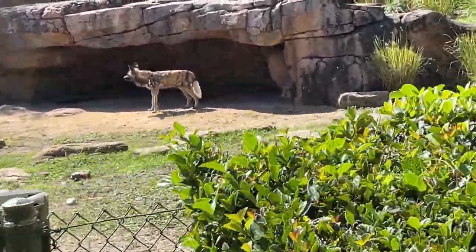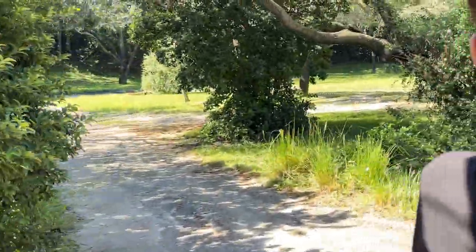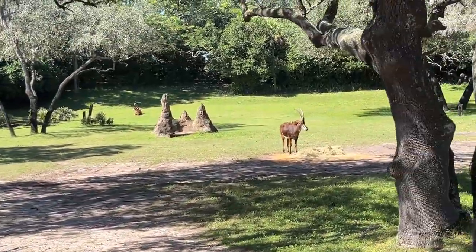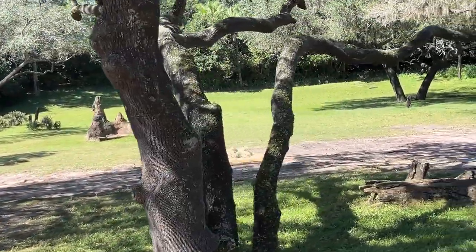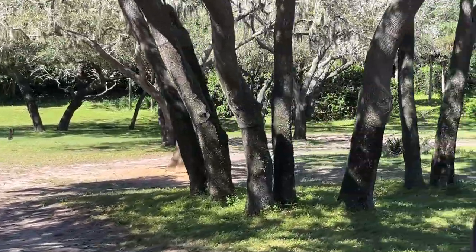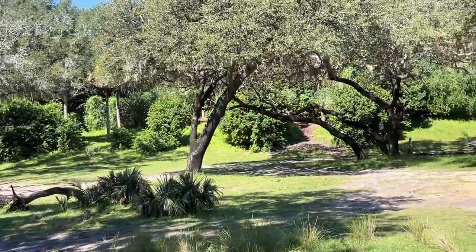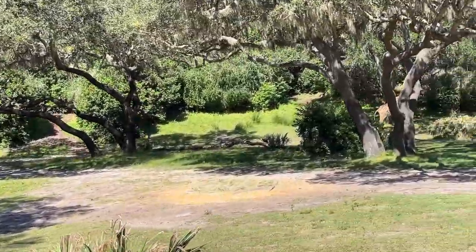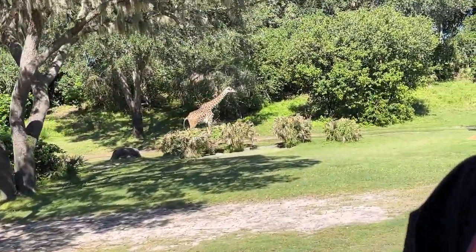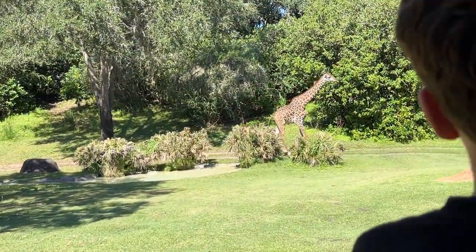We can see a couple right back there in that cave. Also, on the left, we have the sable antelope. They are very aggressive, very territorial. In a fight-or-flight scenario, they will almost always choose to fight. These structures coming up on the left and right-hand side of the vehicle are called termite mounds. Some of our taller animals, like the giraffe and the elephant, will actually use them as a scratching post. But once they get worn down, some of our smaller animals, like the springbok, will use them as a perch to look out for predators.